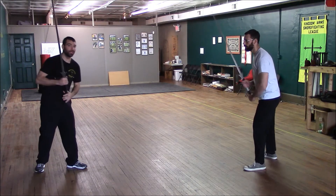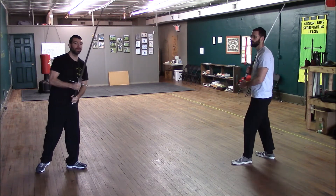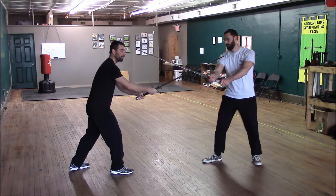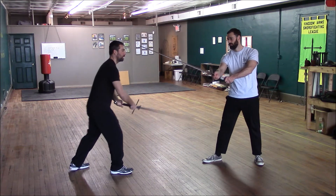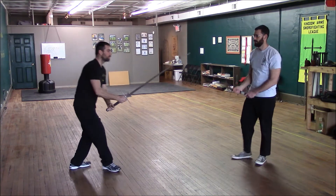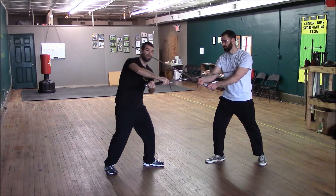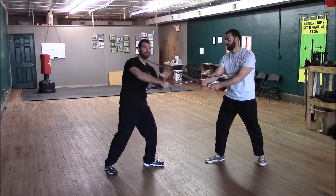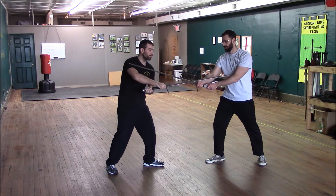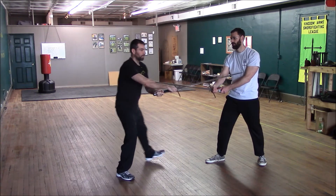In both those situations, I've kept my distance, moved my hands first, and made that movement as quick as possible. You also want to make it as tight as possible. If I'm displaced, I don't want to come down and go all the way over here, leaving myself exposed. I want to make this a real tight motion, dipping below the blade. I also want to keep my sword in between me and Aaron's sword — that simple principle of defending yourself. And really the best way to do that is when you thrust, don't thrust in a straight line; you'll want to step off line.